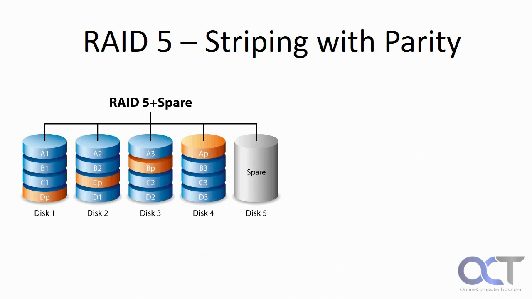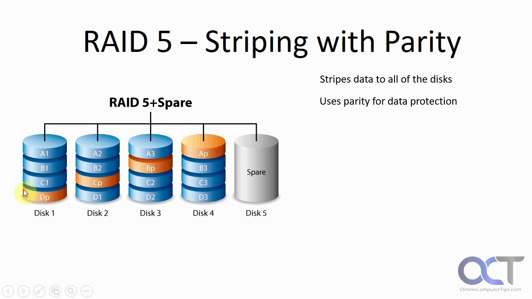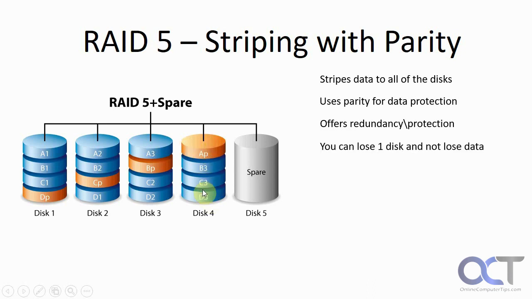One of the more common RAID levels is RAID 5, which is called Striping with Parity. It stripes all the data to the disks for performance enhancements, and it also uses parity blocks — shown in orange here — for data protection. When it writes, it's writing the data to all of them, and that's how you get your redundancy and protection. If you lose one disk, you're still okay because you can put in a new one or have a spare take over, and the RAID controller will rebuild all the lost information onto the new disk.